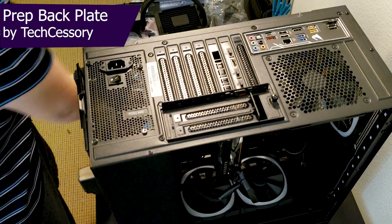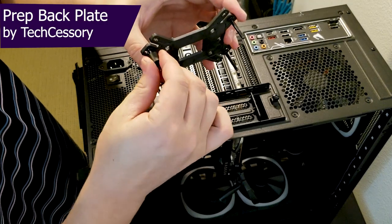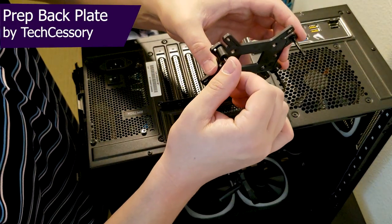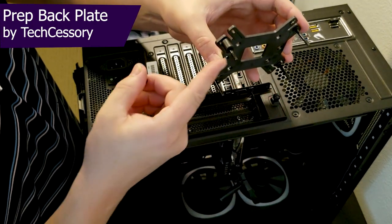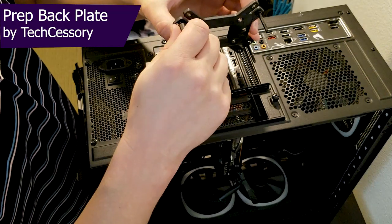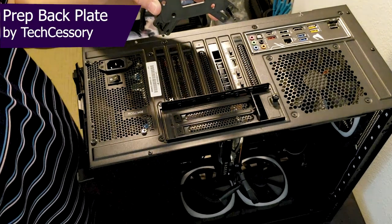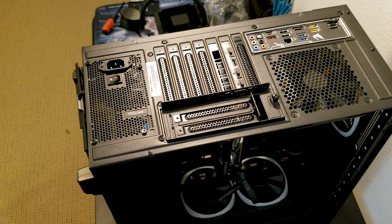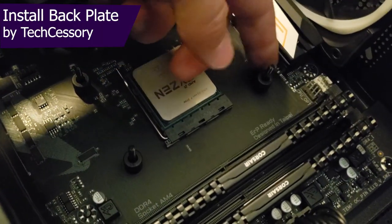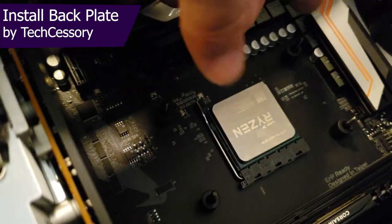We will then install the spacers, which will fit better once I have a little more pressure on them. Once those are on, I'll put the screws in place, and in between those we'll mount the actual cooler itself. I'm just now putting the back plate in so we can then put the hardware in to mount the cooler. I've installed the spacers and have the back plate installed with the right standoff screws, and the spacers are in to hold them in place for now.